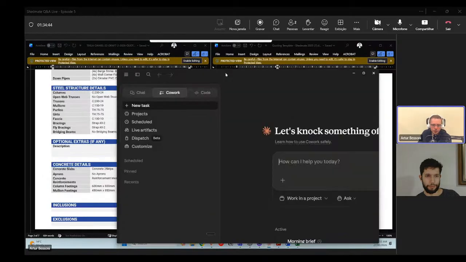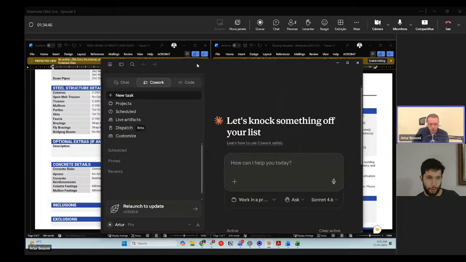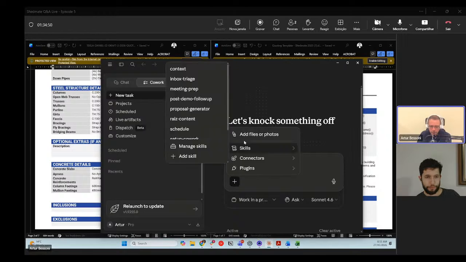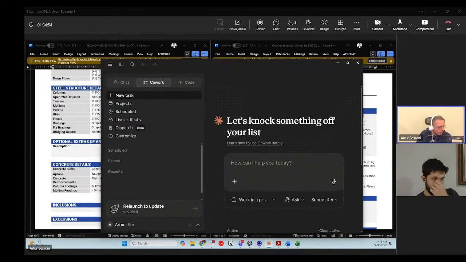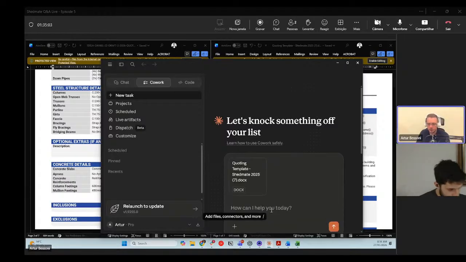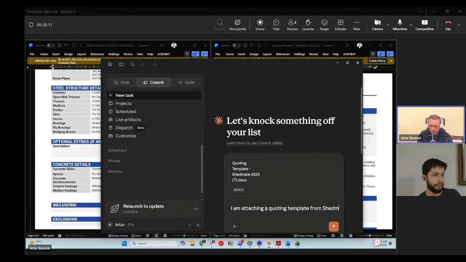I'm going to use Claude Cowork to do that. Now what I'm going to do is add this file, that specific file that we just got there. Let me quickly find it here. Quoting template. And I'm going to say, I'm attaching a quoting template from Shedmate.